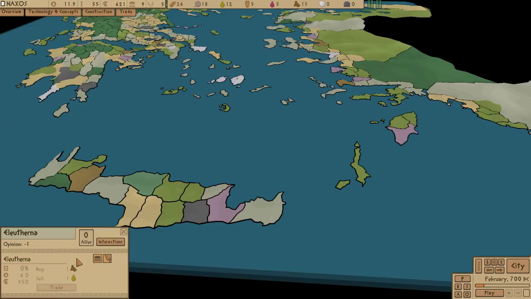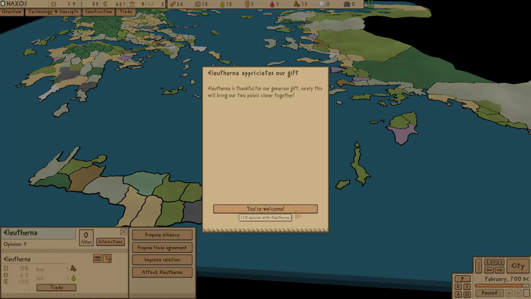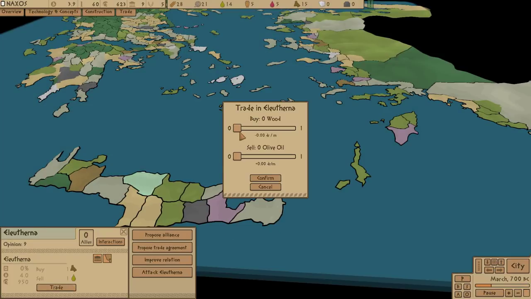This is probably one of the best options for us, actually. Well, let's try and improve relations. I do believe that we need, what is it? Lose 10 drachmas. Yes, let's do that. Okay, let's run it for a month, and let's get positive trade. Perfect, and then let's start immediately trading.